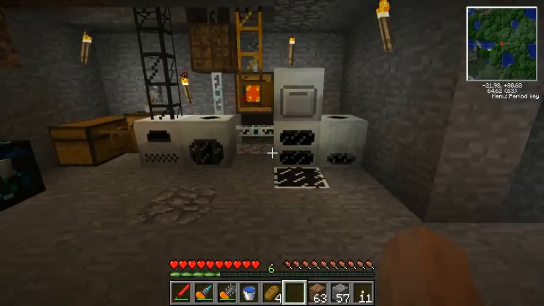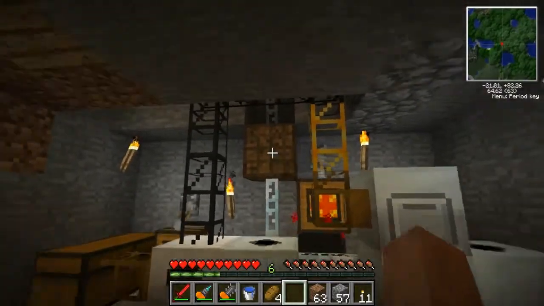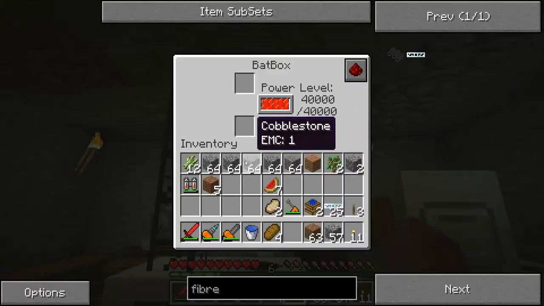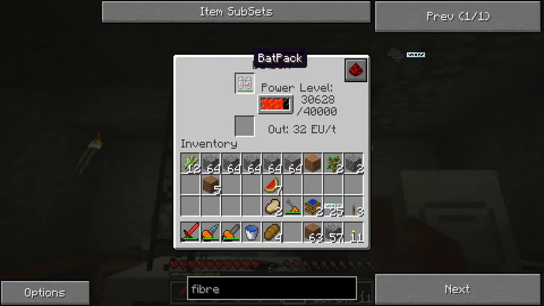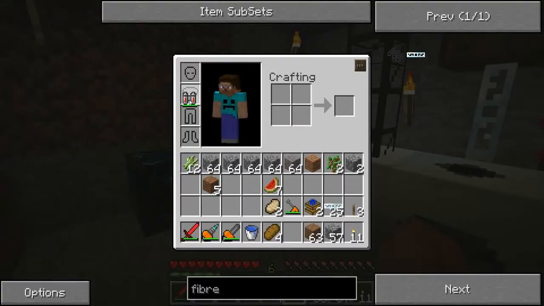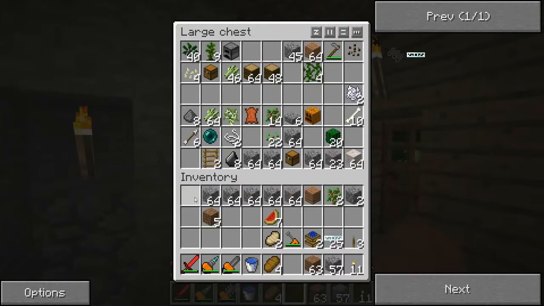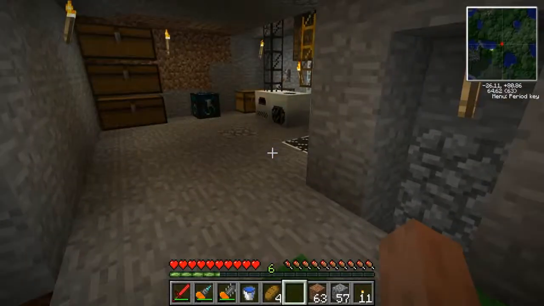I don't know if I really want to do that now since it's temporary, but our bat box is fully charged, which actually was pretty quick. And this charges the bat pack much more quickly than the geothermal generator would, which is good because that thing takes quite a while. So that's it for now.